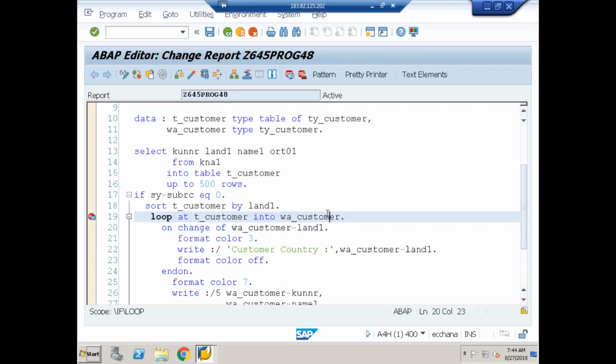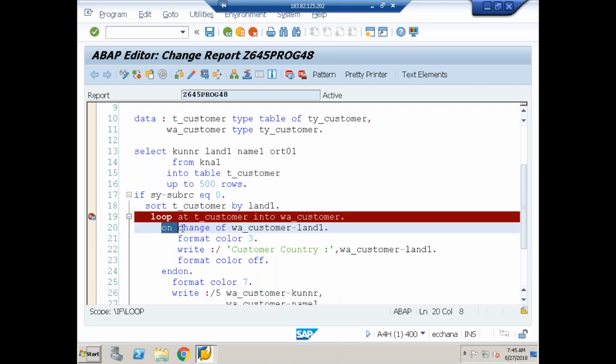Any questions? Please ask me. So tomorrow we'll discuss on change of event in statements other than loop and end loop.